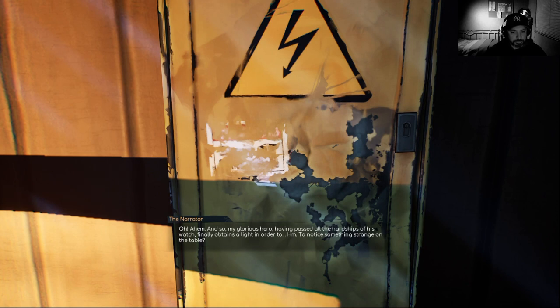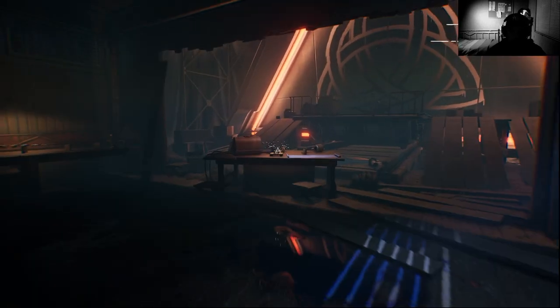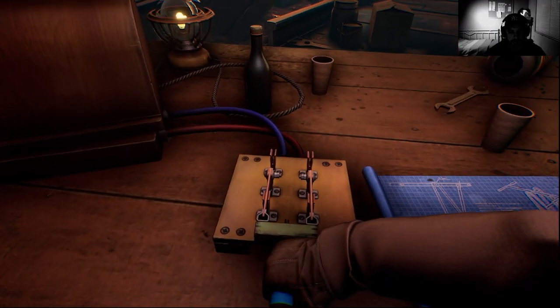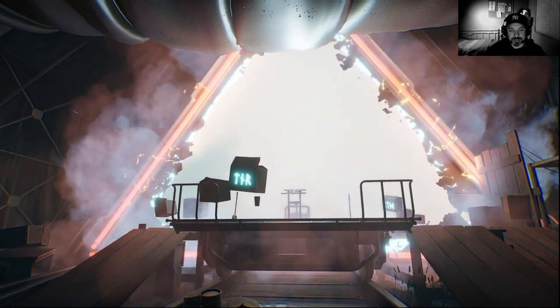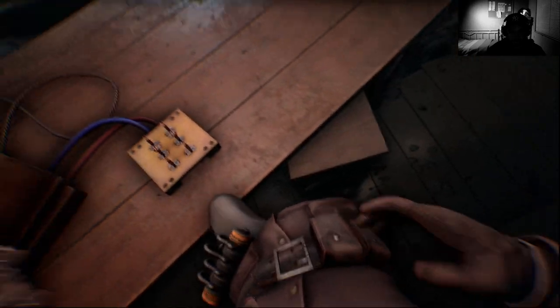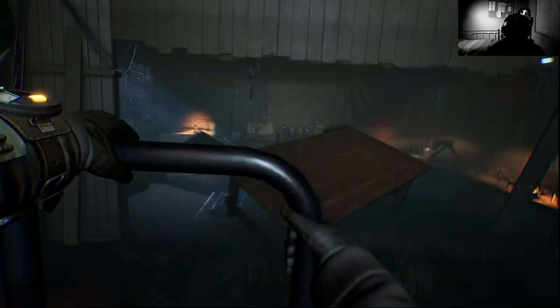So, my glorious hero, having passed all the hardships of his watch, finally obtains a light in order to... to notice something strange on the table? Hey, we have something strange on the table. What is this? Oh, it's so cool. It's like a Stargate. Oh my god. What's happening? Oh, we lift up. Oh god, it's sucking us in. That is bad luck.